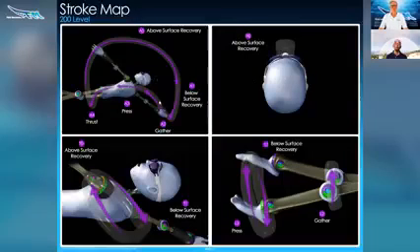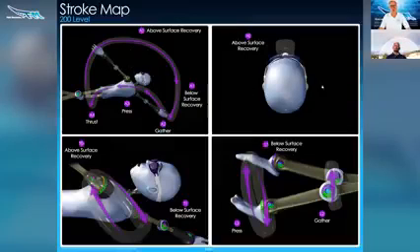We're going to look mainly at the arms and the legs, but you can see, again, we have the head and the torso here that we can look at. So A stands for arms, H for head, T for the torso or the body, and L for the legs. What we've done is a breakdown into what we call phases. The first phase is A0, the above surface recovery. Then we have A1, which is the below surface recovery. A2 is the gather, A3 is the press, and A4 is the thrust.